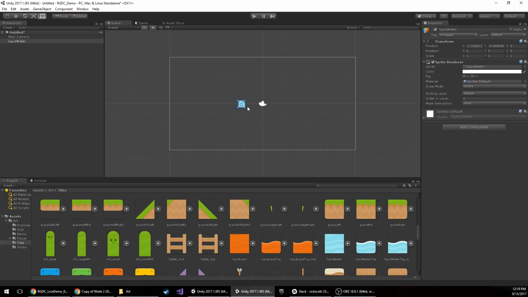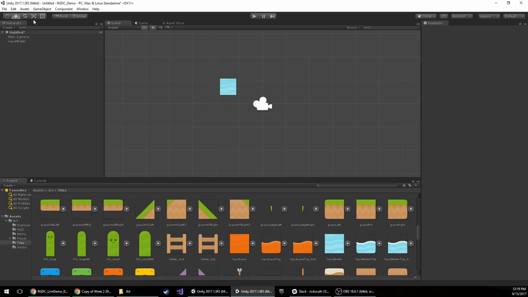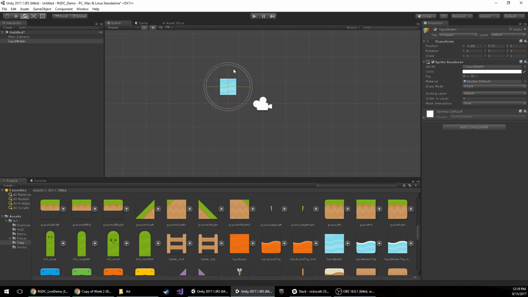So this is Unity's 2D mode. There are these little handles up here that allow you to change between what tools you're using. There's the transform tool, which just allows you to drag stuff around like that. There's a rotate tool, which rotates in the world, and there's the scaling tool, which you can use, but with the sprite tools that they have, it's kind of silly to use because the sprite tools are a little bit better at scaling.